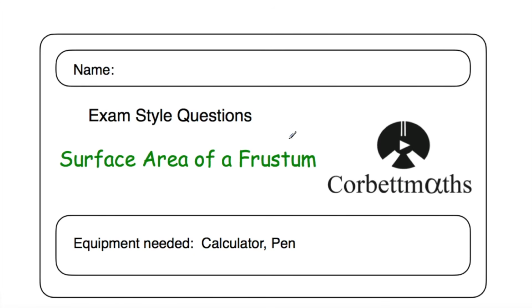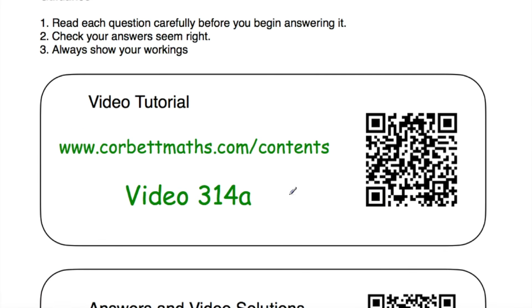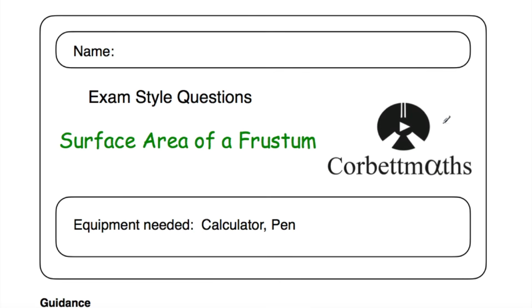In this video, we're going to look at the video solutions to the Corbettmaths Practice Questions on the surface area of a frustum. If you need any extra help on the surface area of a frustum, go to Corbettmaths, go to the Videos and Worksheet section and scroll down to video number 314A. There's a dedicated video tutorial there on the surface area of a frustum. Alternatively, you can scan this QR code. But in this video, we're going to focus on the video solutions to the practice questions, so let's get started.